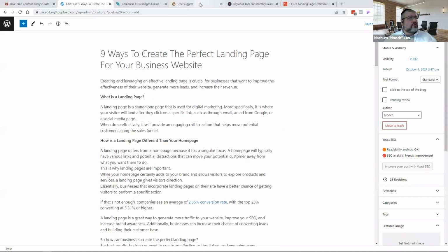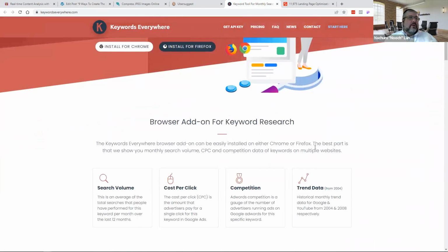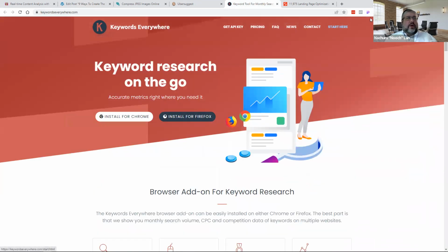The first one is called Keywords Everywhere. This is a plugin that you can install on your browser, either for Chrome or Firefox. It's an add-on for keyword research, and I'm going to show you exactly what it does. I've already integrated Keywords Everywhere into my browser.